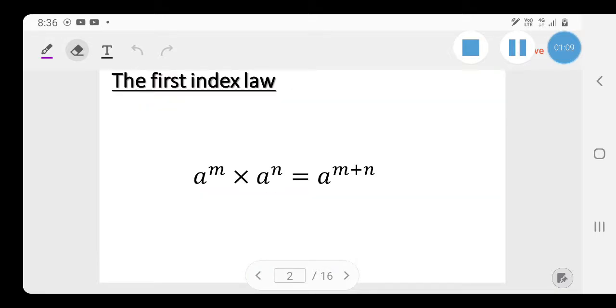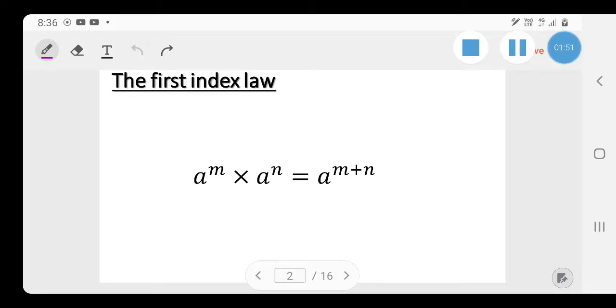So here is the first index law. All right, firstly, a couple of definitions. Now, these numbers here, well, they're variables at the moment, but they can be anything. Those are the bases, okay? And these here are the indices, which you would normally call the powers. We tend to call them indices. They're not power laws, they're index laws. In America, they call them exponents. But it doesn't really matter what word you use, okay? We have bases and indices, or powers, or exponents. And that's just a little bit of language.